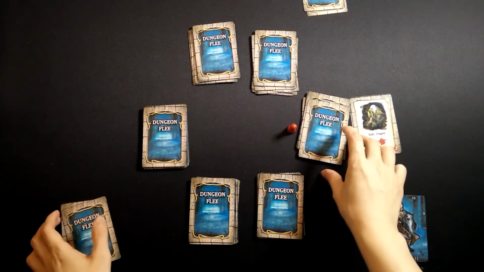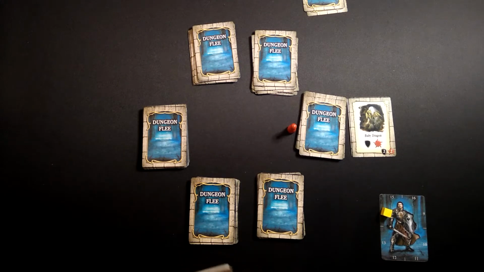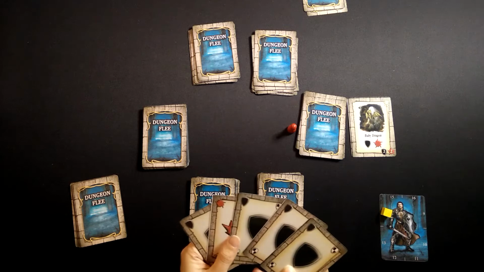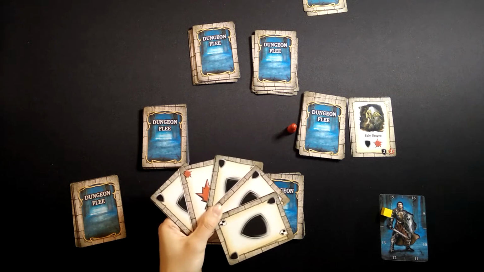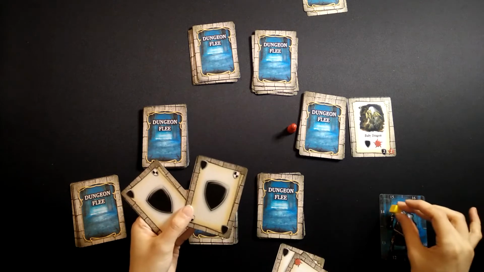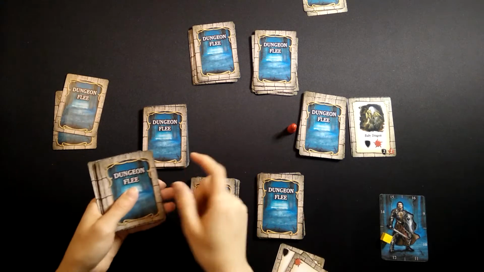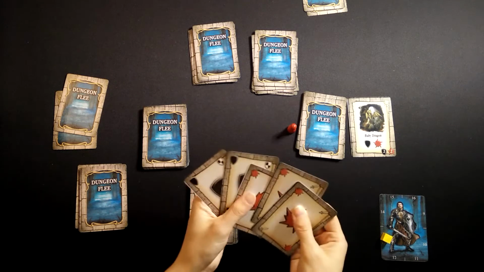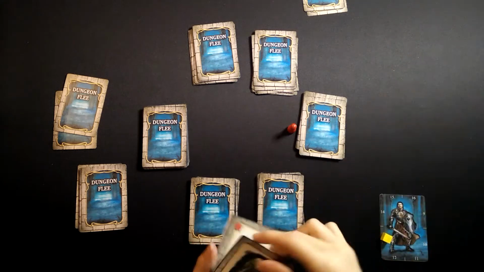A baby dragon? Oh, I don't want to fight a baby dragon. It's so cute. We have to do what we have to do. So, maybe it's not so cute because we couldn't actually damage it this round. We need 2 shields and 2 swords, but we only have 1. So we're going to take that 1 damage and discard these 2 and hope that the right ones come up now. And there we go, 2 shields, 2 swords. And the baby dragon is ours.